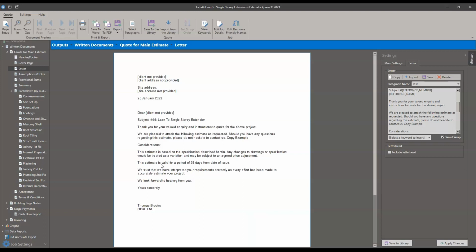Timbers come down a little bit, but steels are still going up. Concrete products, I know it's just things like compressed lintels are still going up as well. So depending on what your build is, you can decrease the time the estimate is valid for.